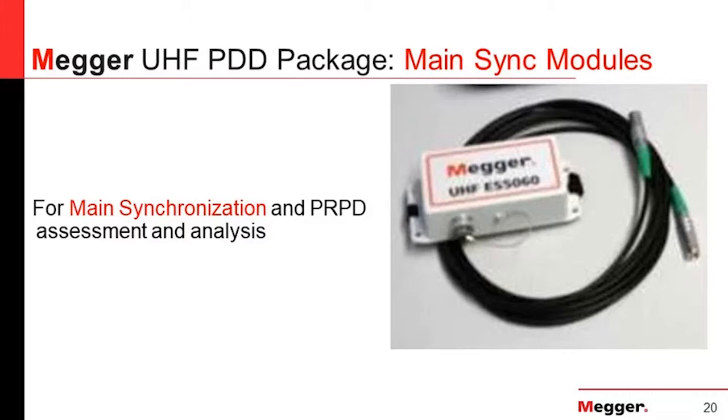So for partial discharge, for PRPD, we need our instrument to be synced with the voltage supply. For syncing that, we need a variety of modules depending on the application. We have three of those modules, with which you can just sync your instrument with the power source or voltage supply of the site, which is very important for PRPD.